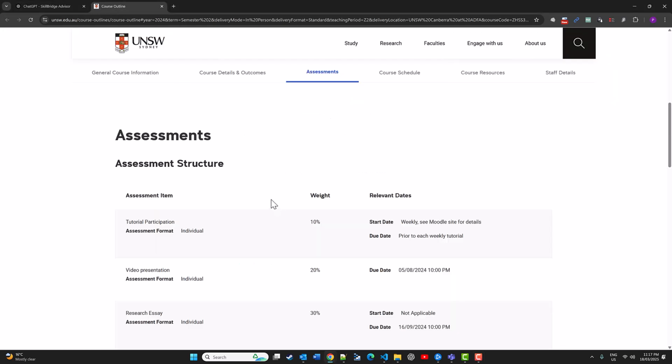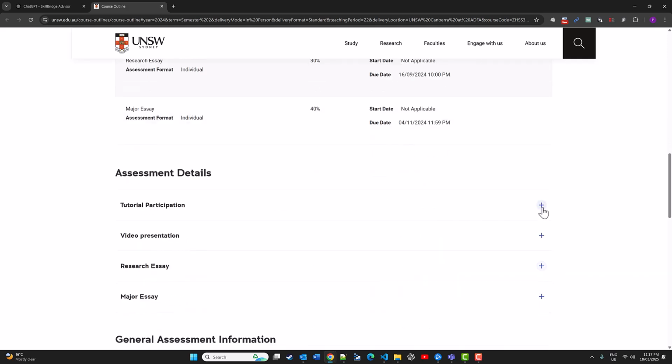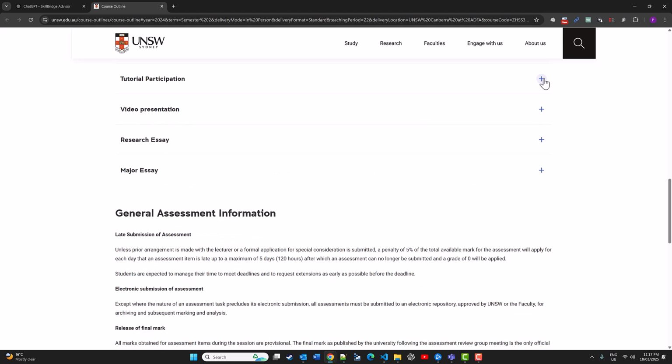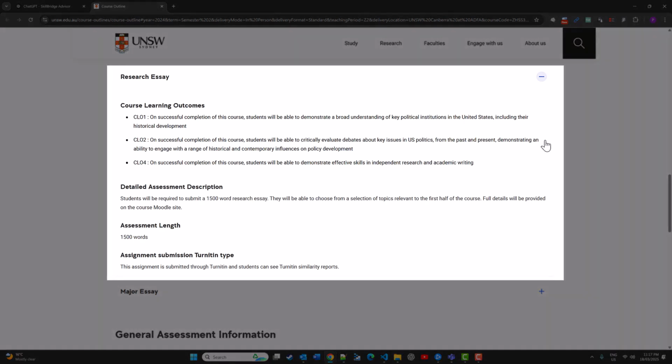Say I'm a student in this course and there are 4 different assessment tasks throughout the term. I've got one coming up, the research essay. And honestly, I'm not really sure how to prepare for it. I've read the assessment description, looked at the learning outcomes, but it's still not clear what I should focus on. I think I need academic writing and maybe some research skills, but that's about it.